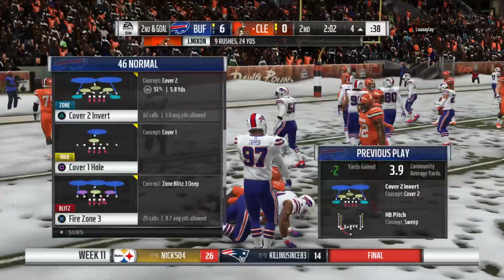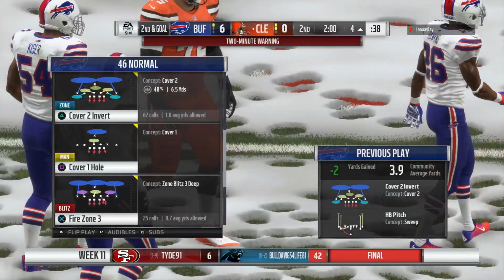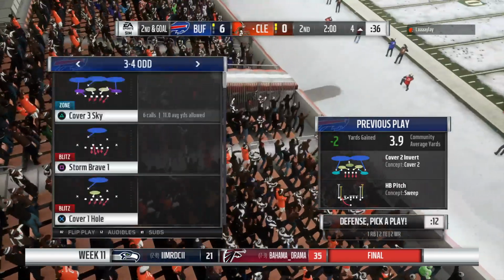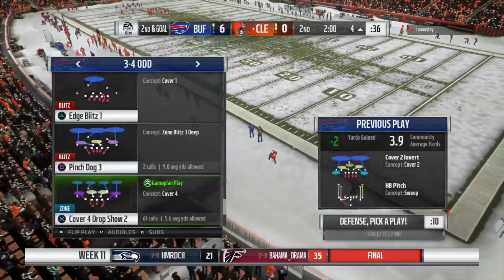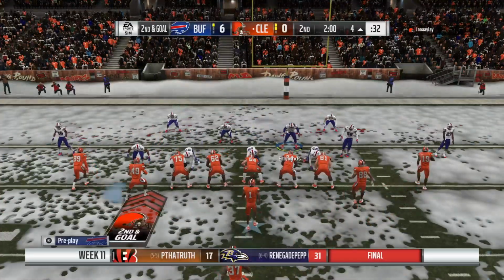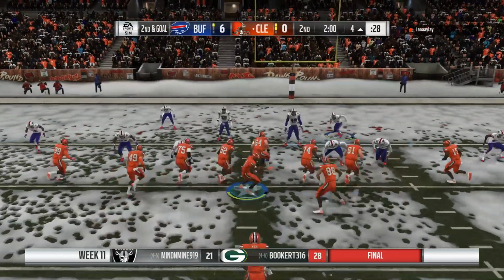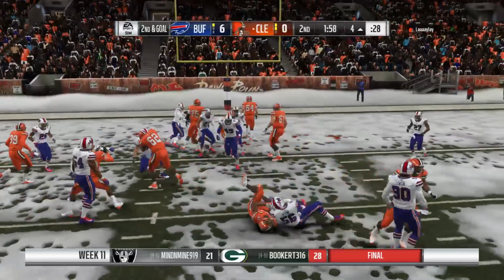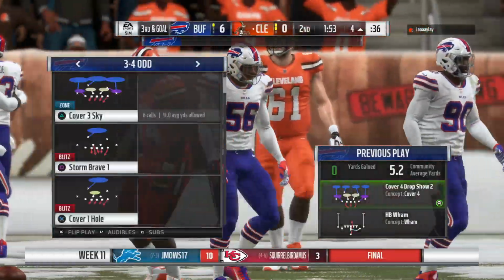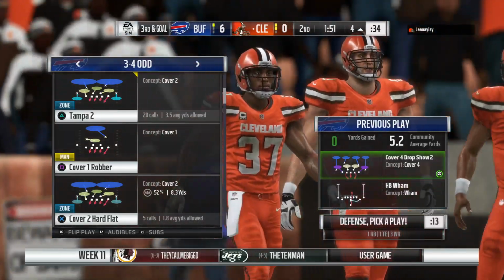They get it to him running left. It's a loss of 2 there, bringing up 2nd down. 2 minutes remain here in the first half. More from Cleveland after this. On 2nd and goal, one man stands in the backfield, and that's Mixon. They'll give it to him up the middle. And he's maybe going to get this back to the 4, but that's about all. No gain on the play there, and they're going to need to come up with something better here on 3rd and goal.